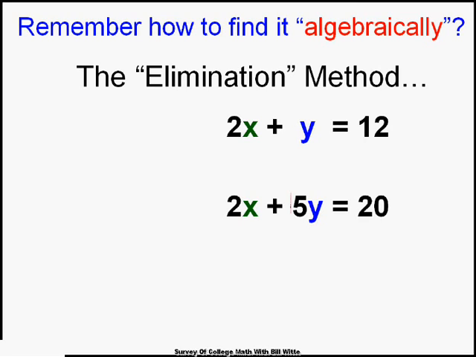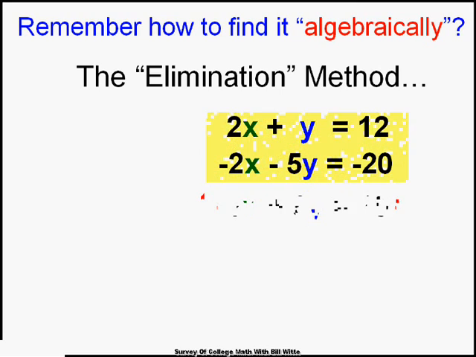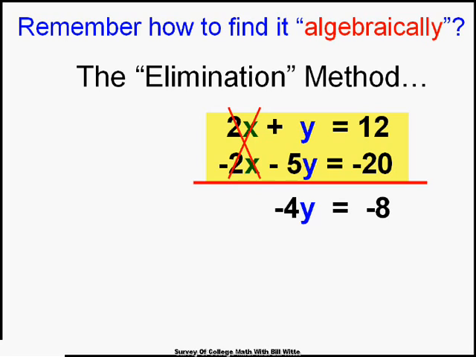For instance, in this case, you have chosen wisely. I would have chosen -1 to cancel out the x's. Let me multiply that equation by -1, and I'd get a negative. Of course, I've got to do everybody by -1. I get -2x, -5y, and -20. Then I look at these two and add them together. Hasta la vista, baby. The x's cancel out, and I can solve for y.